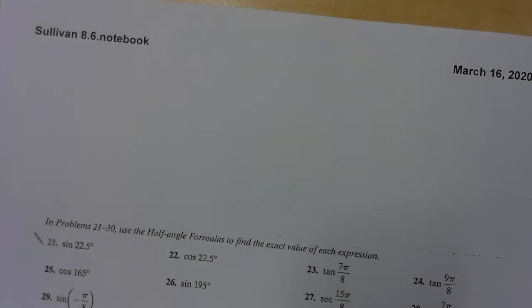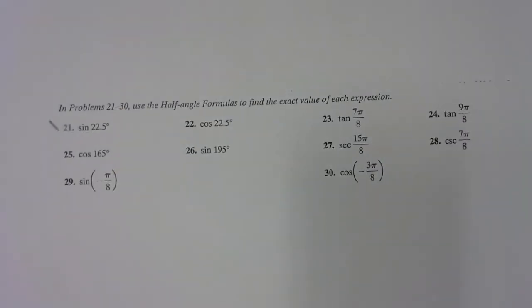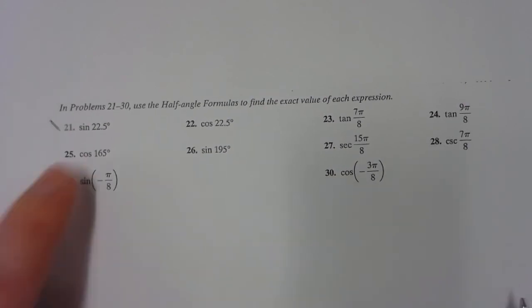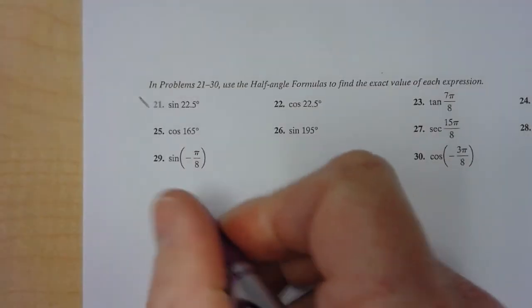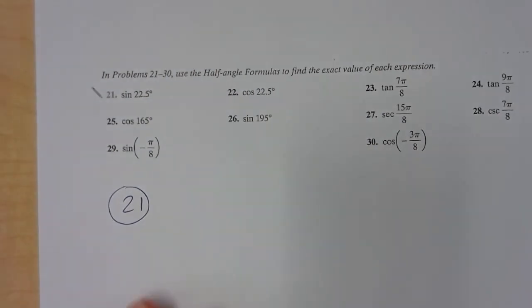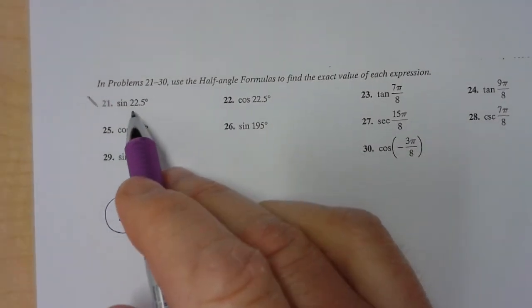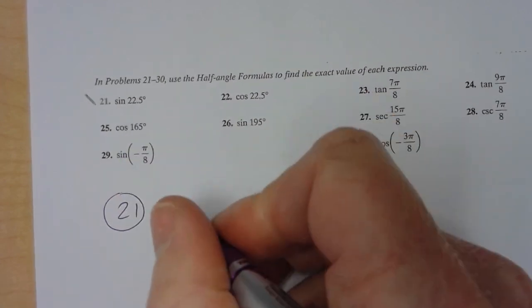Okay, so then the next section is here where you're actually doing what we did the other day. You're actually finding the answers to these, the exact answers. So we're going to do the exemplary problem together. 21. It's the pencil, and the cute little pencil. So this is screaming half angle because something's been cut in half, obviously.